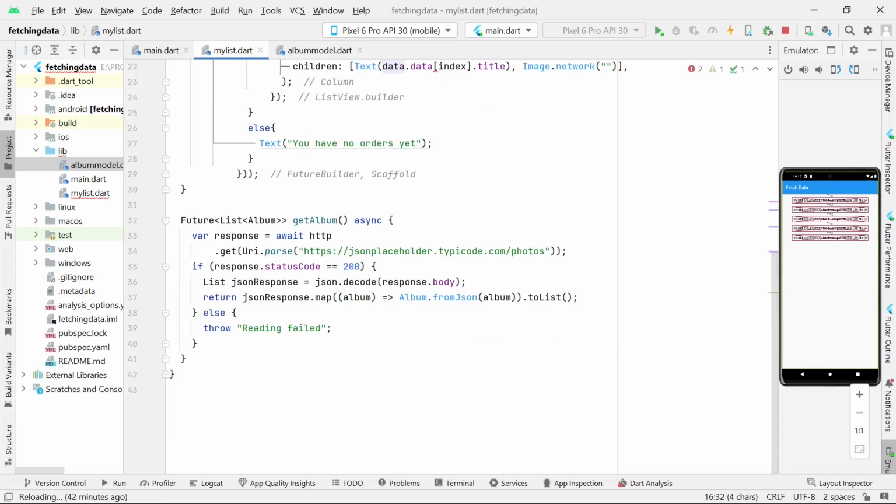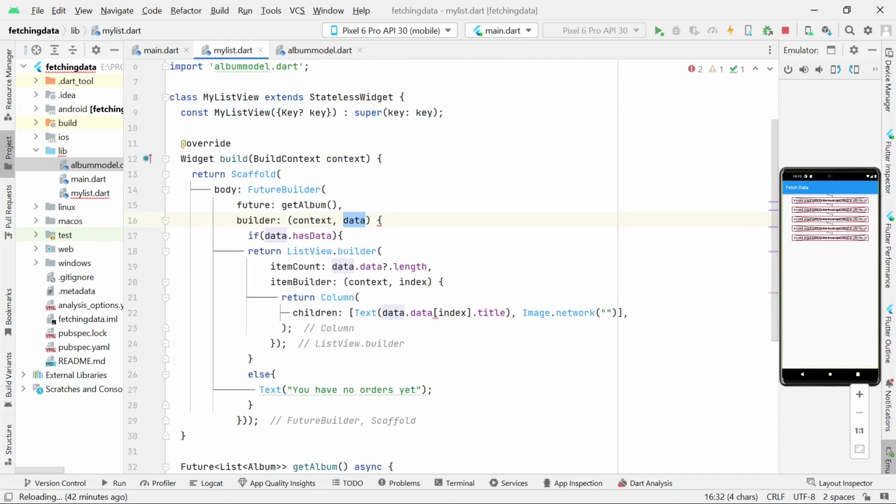This converted whatever we got from JSON into many albums. So which album do we want to access? We have to use index to start from the 0th all the way to the last one. Again, we are going to have to use this. This means null check. We are saying that value cannot be null.